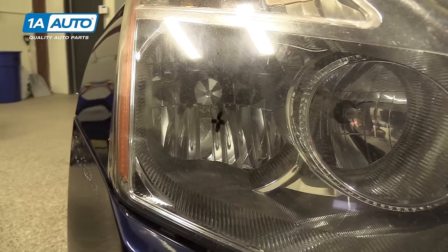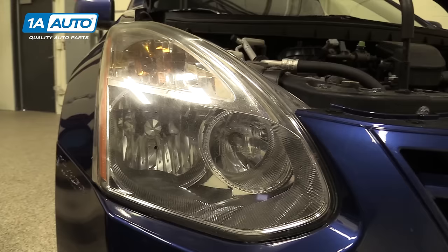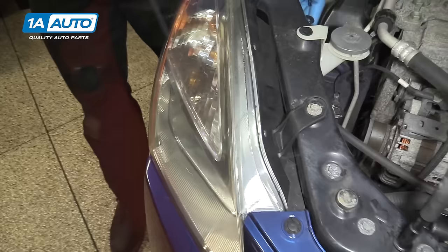So we have a little dot in our lens that you can see there, and I just used a dry erase marker there to show you where it is. We're going to put a little dot over that. You don't need to do this, but I feel it makes it a lot easier. Take a tape measure and measure from the ground to the center of that dot. On our vehicle, it's just about 32 inches.